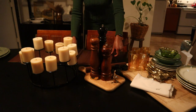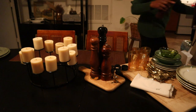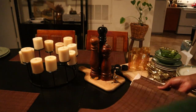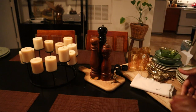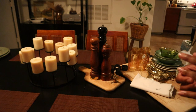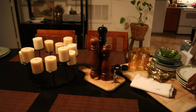Okay, you can't really see from there, but I'm just laying down these placemats, and I'm going to bring these two over here. Got one right here, and another one here. Okay. My daughter is asking where I got these placemats from. Wait, are these placemats from China or Japan? I actually got them from, what store was that? I can't remember. Was it Papaya? It's one of those stores like Forever 21.